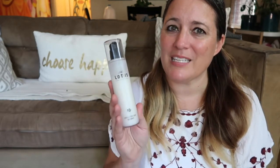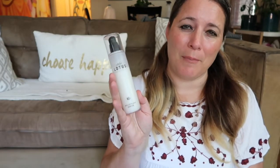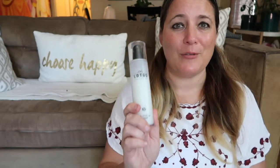However, the price is quite hefty. The price is gonna range you somewhere between $40 and $65. Don't judge. I feel that you're judging me, but if you're a skincare junkie, maybe you're not. I do often wait for it to go on sale at Yes Style, and then I'll buy a couple at a time, just because the shipping takes forever anyway, and I don't want to miss out on a good sale, because I cannot afford to be paying $64 a pop for these. So that would be my suggestion, but this I absolutely love.